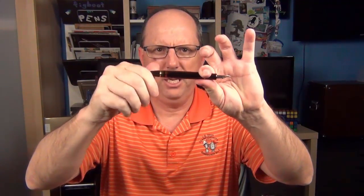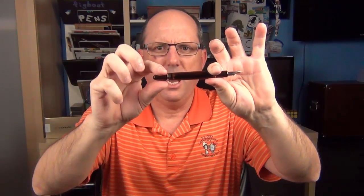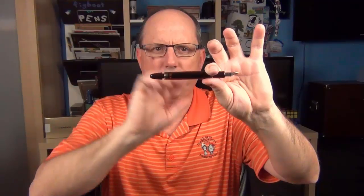To ink the pen, you untwist the knob at the end of the barrel, and at this point right here, the knob is now separated from the barrel. It's off of those threads. And now when you're writing, you want to leave the knob unscrewed like this, but not pulled out, so the ink can flow freely from the barrel to the section.